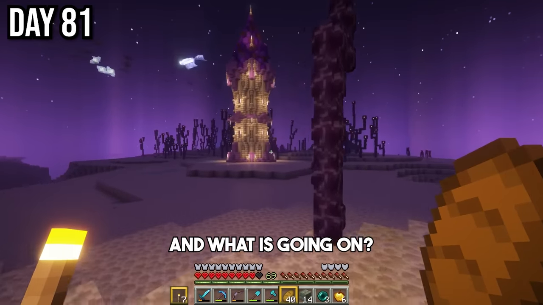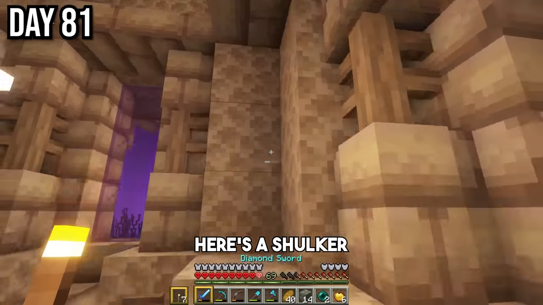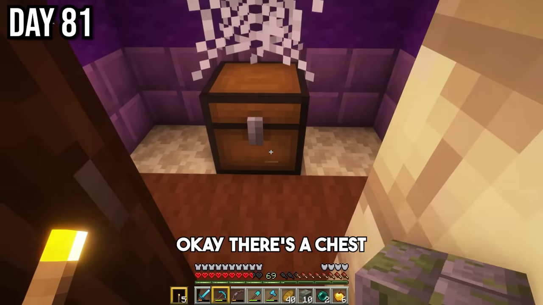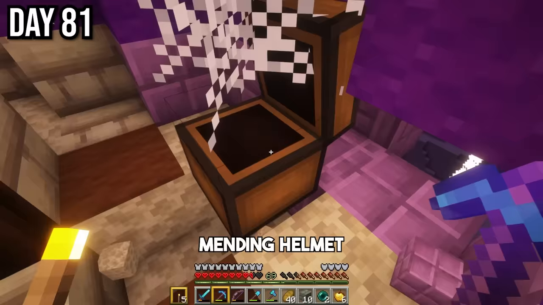And what is going on? We can check the structure out, see if there's anything useful. There's a shulker. There's a door here. Okay, there's a chest. I kept mending on this helmet. I don't know, maybe I can combine it with one of mine to make it like a protection for breaking three mending helmet.